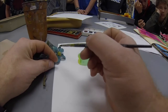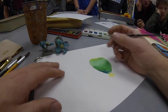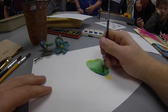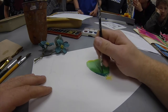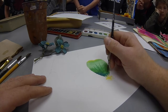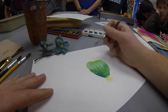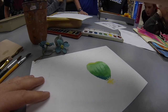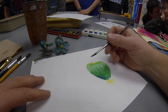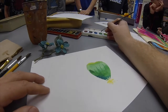And then I've got little veins that run out. And all of the flowers, for the most part, have some type of texture to it because it's got some curvature in some way. So we want to have these lines come out, and that's going to help create that shape. A lot of times, one side of your flower will be a little bit darker than the other, just because that helps to show the curve of it. But not all of the time.